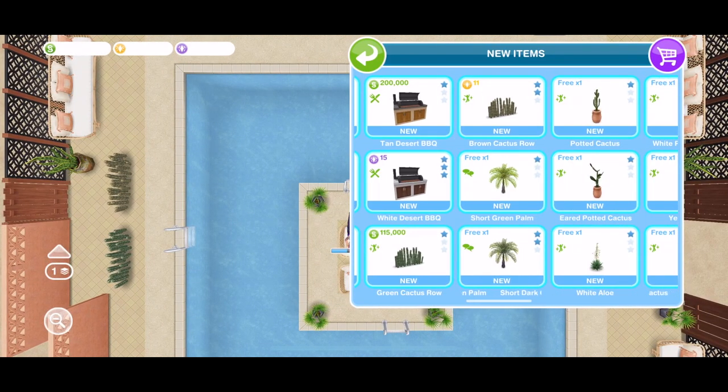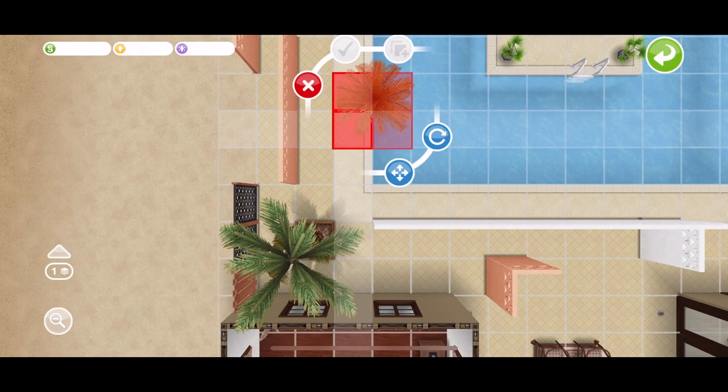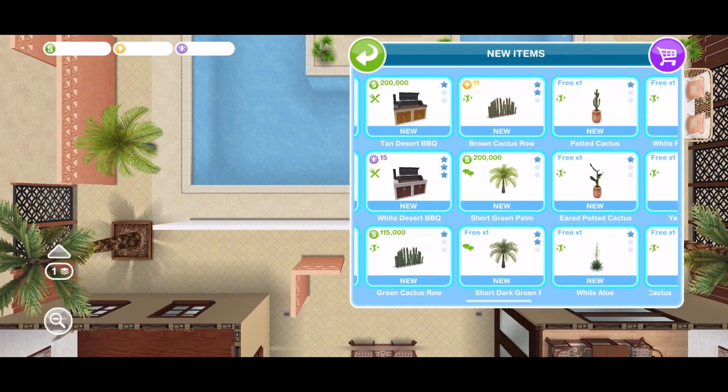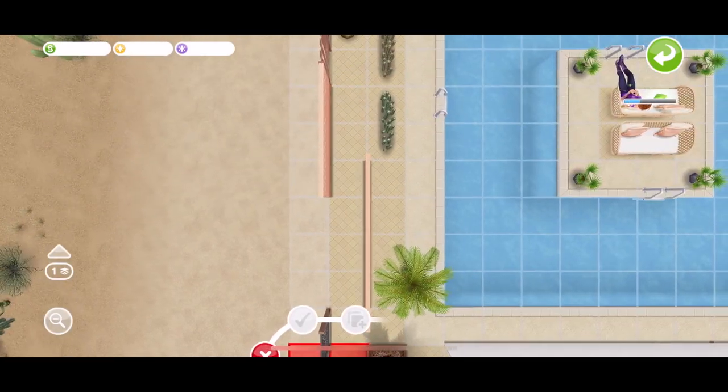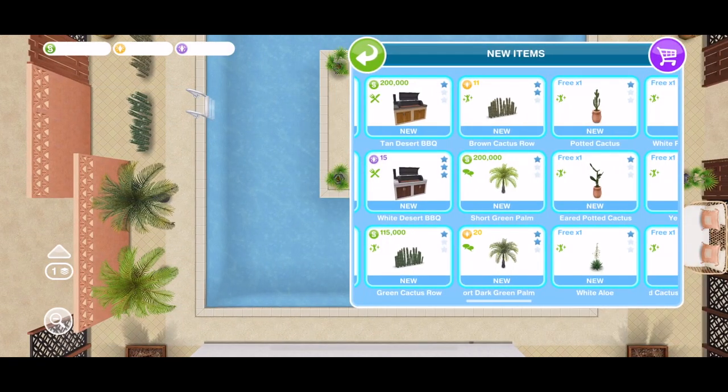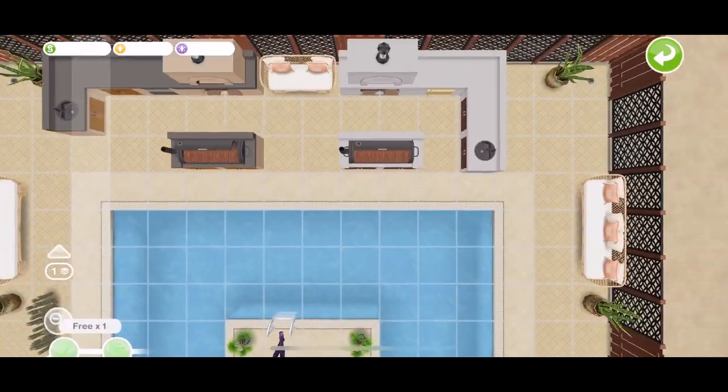And then plants, I'm gonna struggle here for space, I think. Oh no, we can squeeze it on there. Short green palm and the dark one as well. I thought they were gonna take up like a 3x3 space, but they didn't. Potted cactus.